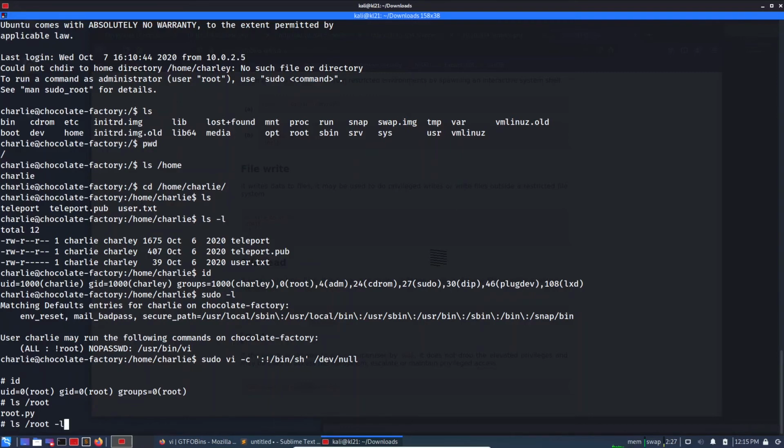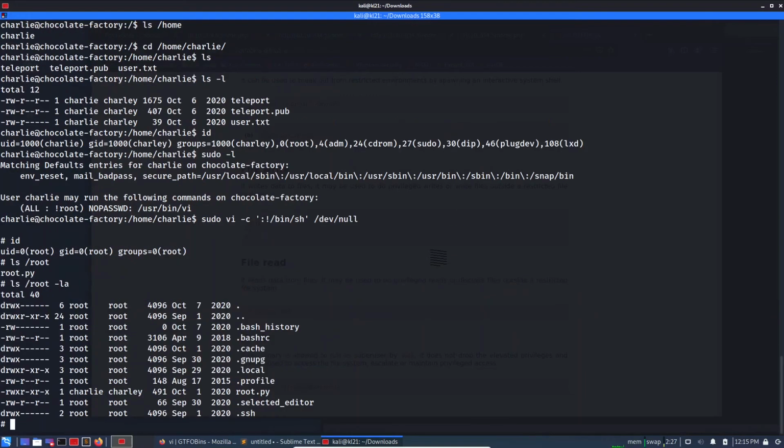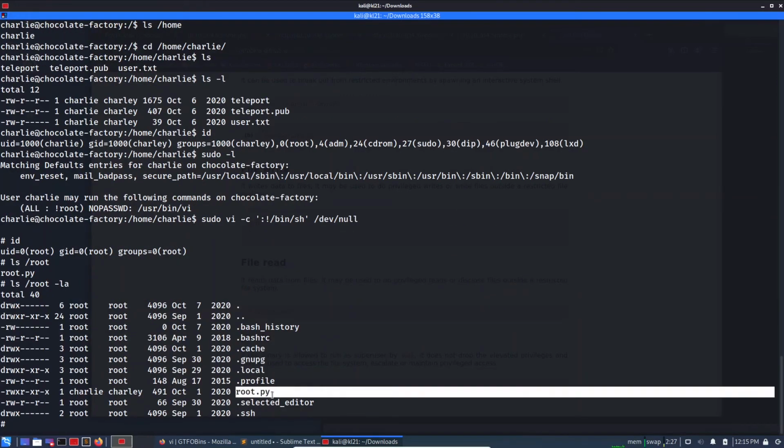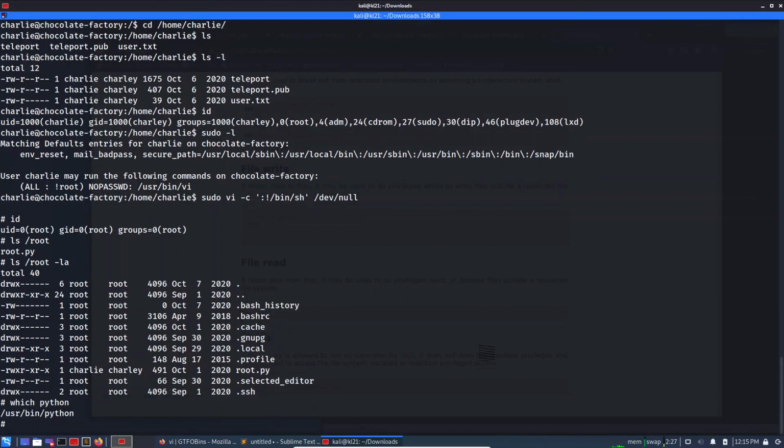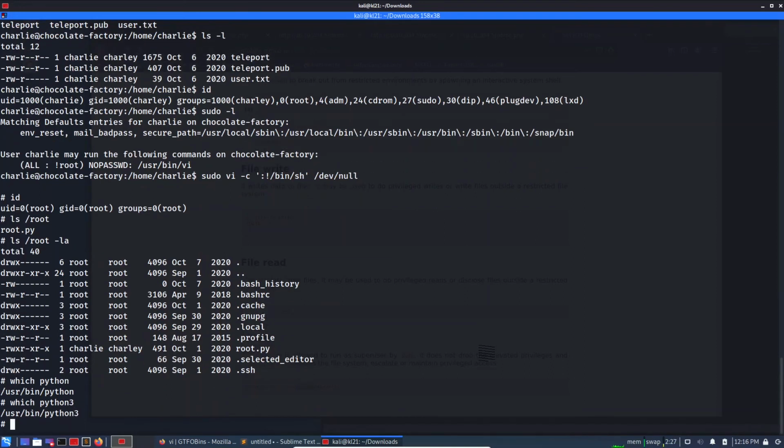Before doing this, let's see which Python is running. Python 3, both Pythons are there.